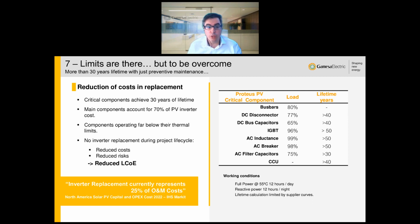And why? Because if you are using a common inverter, in 15 to 20 years the inverters are required to be changed totally or partially. But technology, as we could see in the slide regarding the panels, evolves. And not only the inverter, also panels and the IGBTs and some others. Then it could be possible that the equipment or component available on the market doesn't fit properly with our needs at that moment. That's really the case in some installations that were done 20 years ago, with a very hard condition to replace the inverter of 20 years old or 15 years old. Then we avoid the problem. We reduce not only cost but also risks.